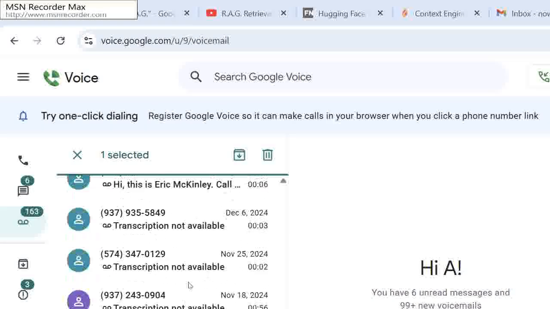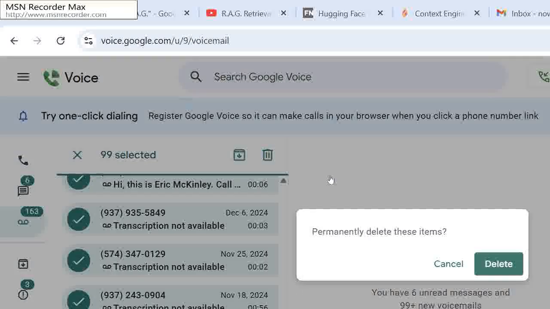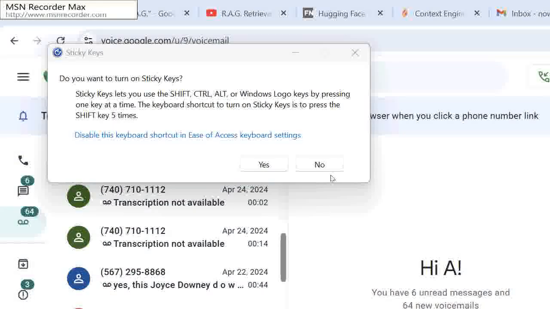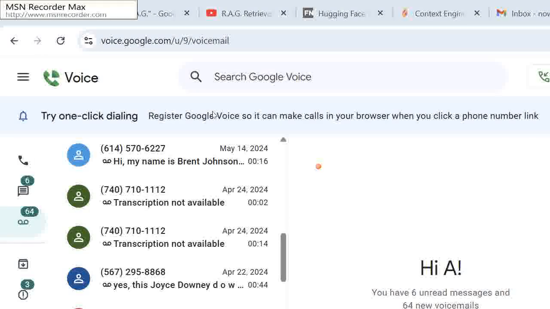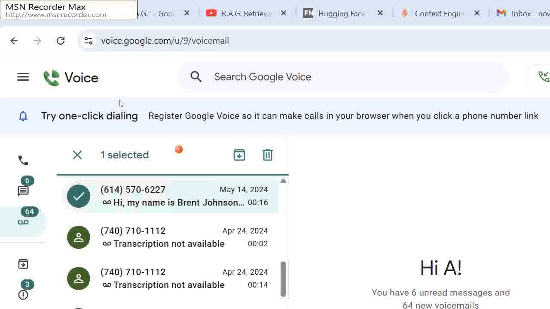Now shift and mark all of them for deletion, then press the delete button, and yes, I want to delete all of them. I still have a lot of spammies, so shift, mark this one, scroll to the very bottom, shift, mark the last one, click the delete button and delete all of them.